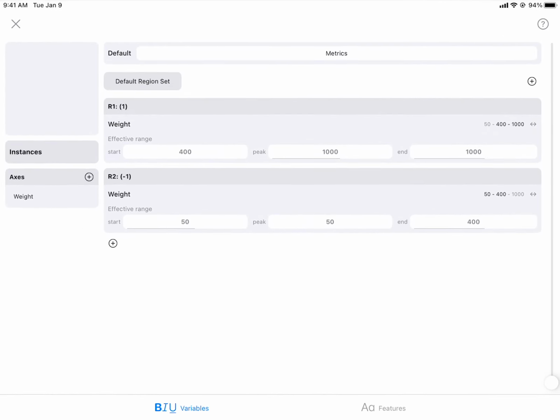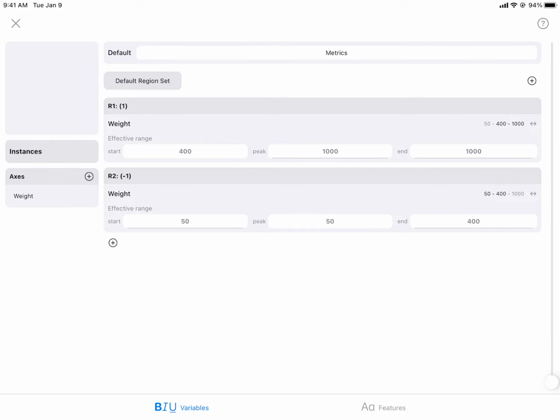To set up the variable axis, first we need to select one glyph to reveal the info panel at the bottom. Then, we tap on the settings button beside the family name on the left to open the variable settings. Here we go. What's shown by default is the delta regions of the font. We will come back to it later. We first set up the axis.